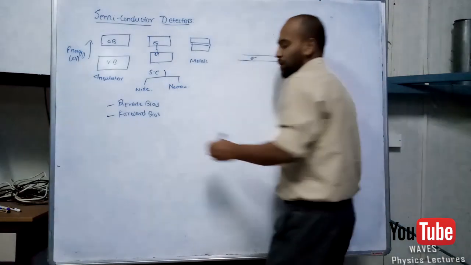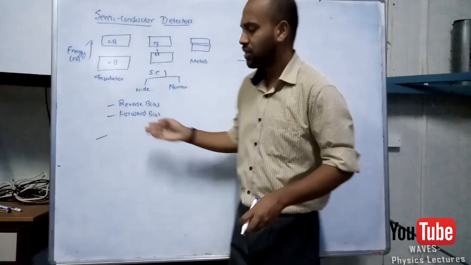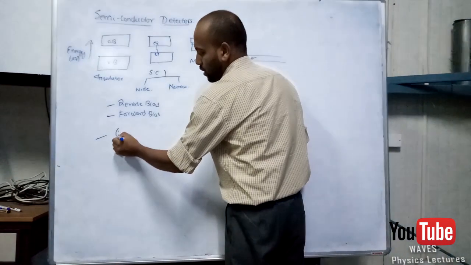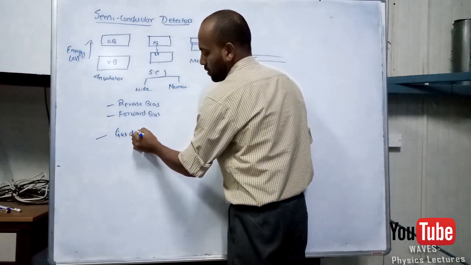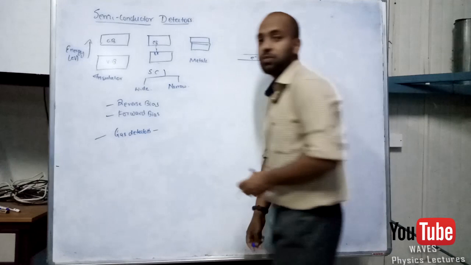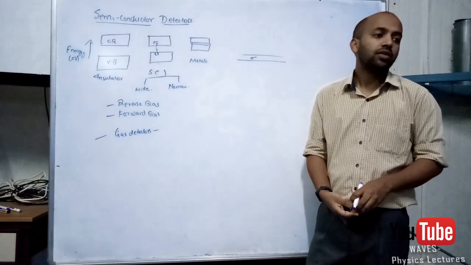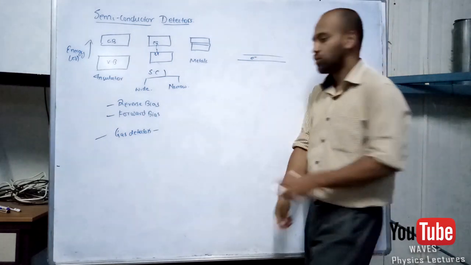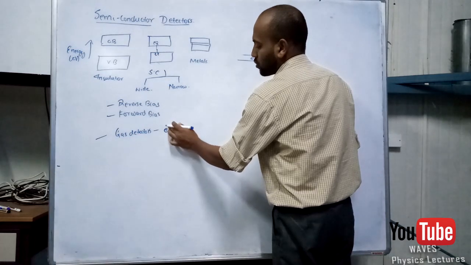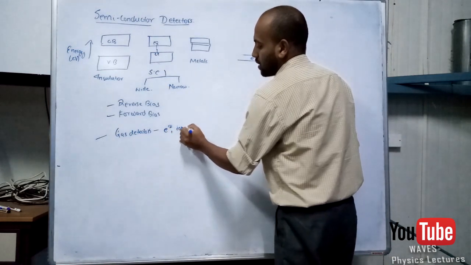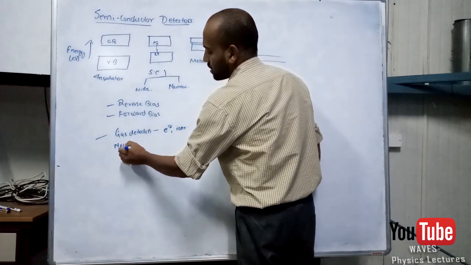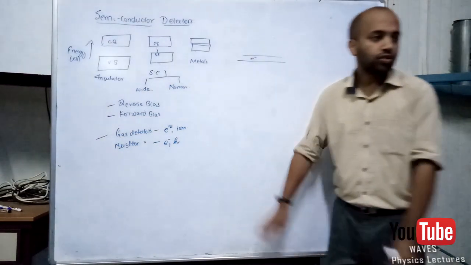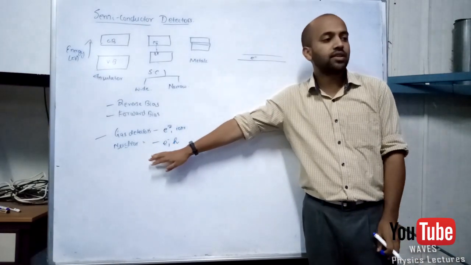Okay, the next part is that when we are talking about electron-hole pairs, and we have the gas detectors, what is the pair formation? In a gas detector, what do we have? What are the pairs that are formed? Ions and electrons, right? So in gas detectors, we have electrons and ions. And what we have here in nuclear detectors are nothing but electron and hole. So this is one of the differences between nuclear detectors and gas detectors.